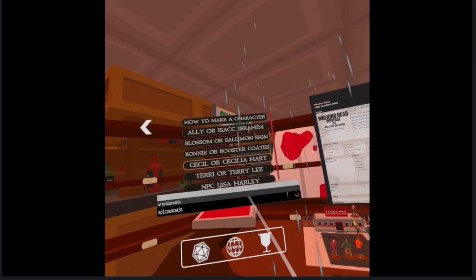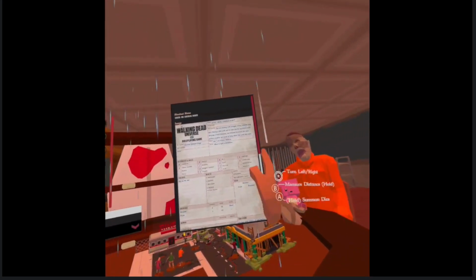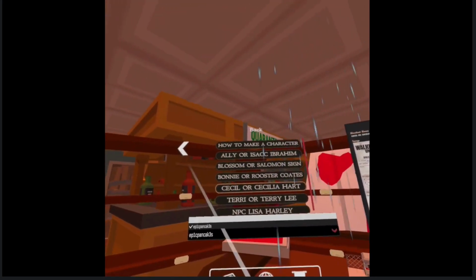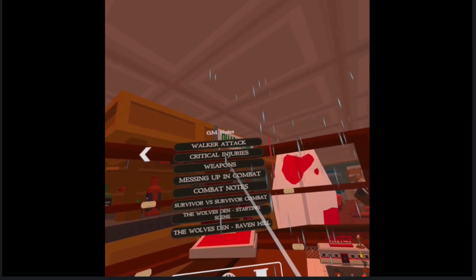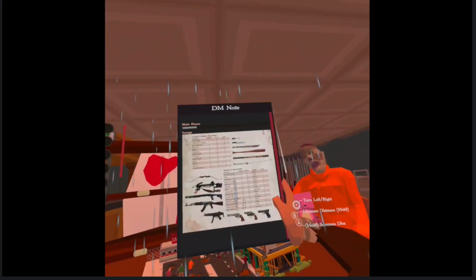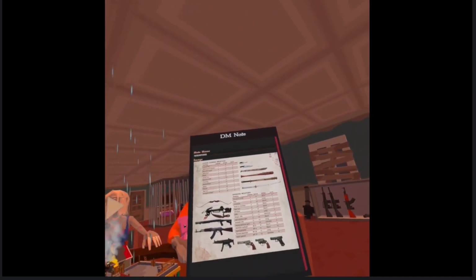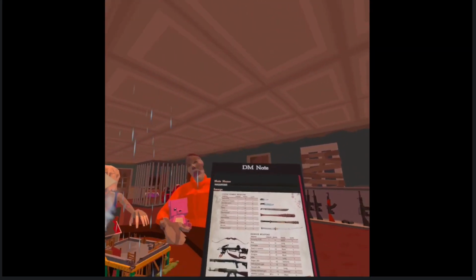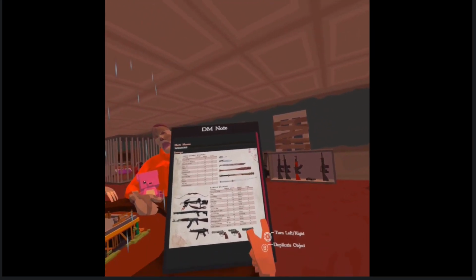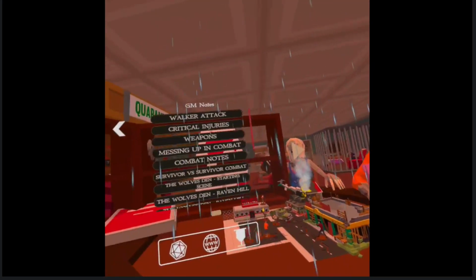So one person could have multiple handouts, and again, they can pull them out like the Dungeon Master can.